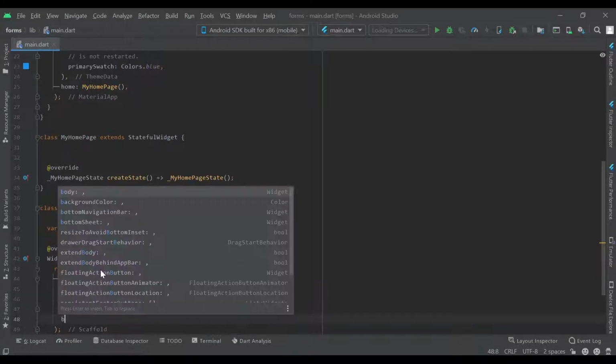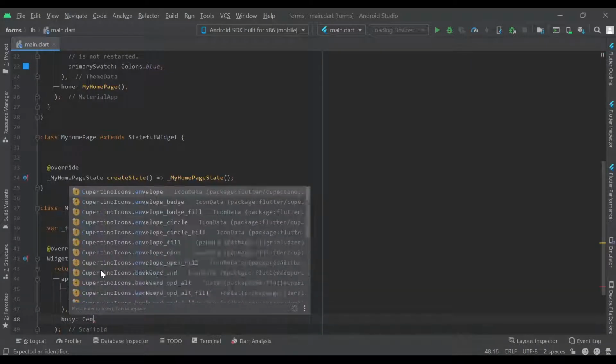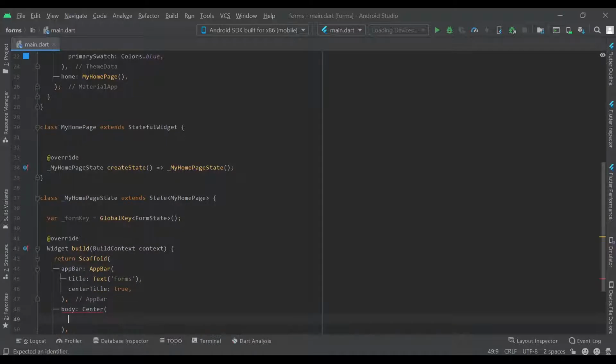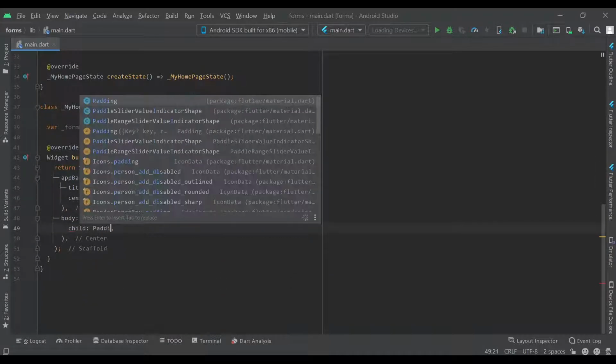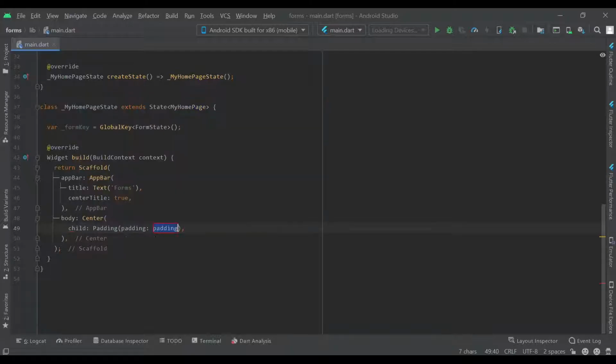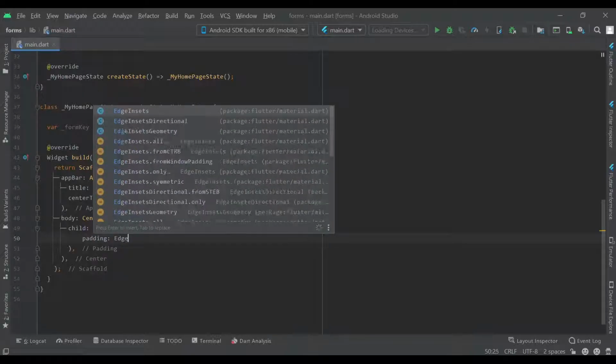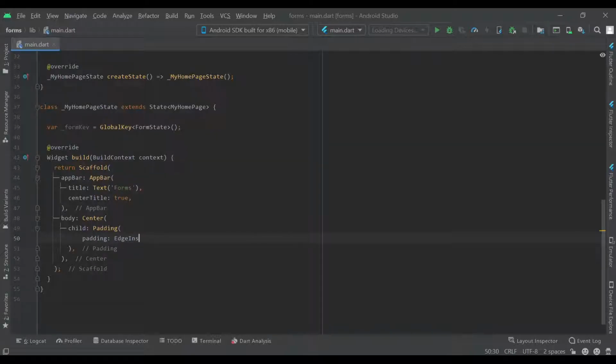Then we'll move on to the body, which will be a center widget, and it will have a child of padding. And we'll use edge insets.all, and we'll just say 20 for now.